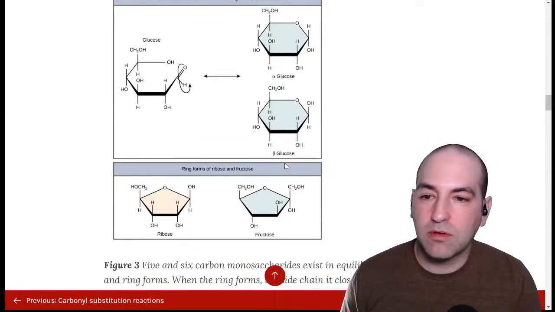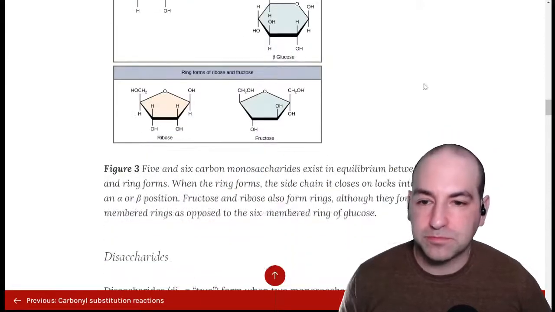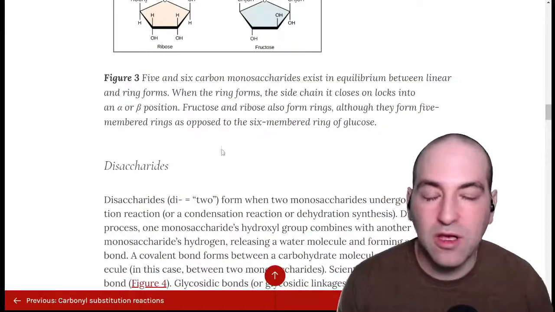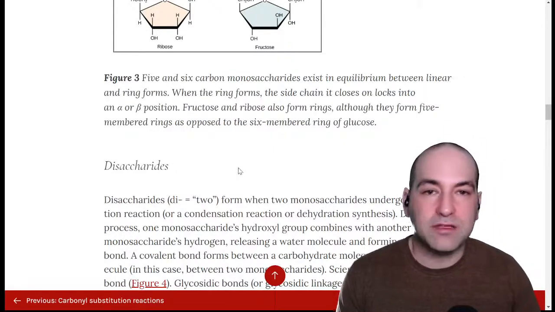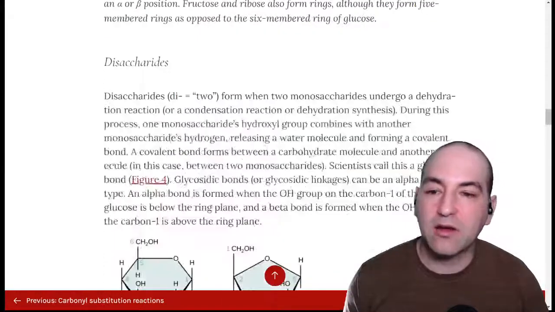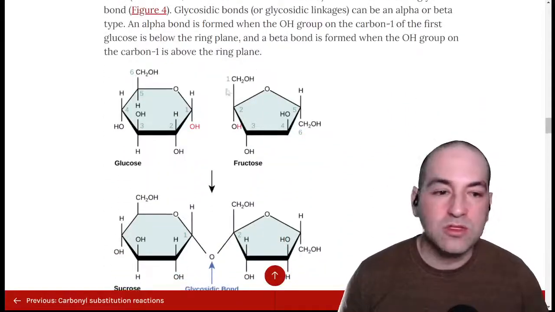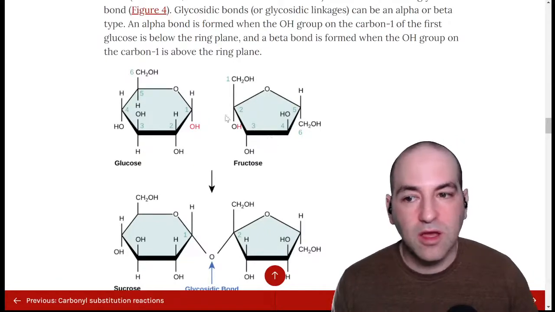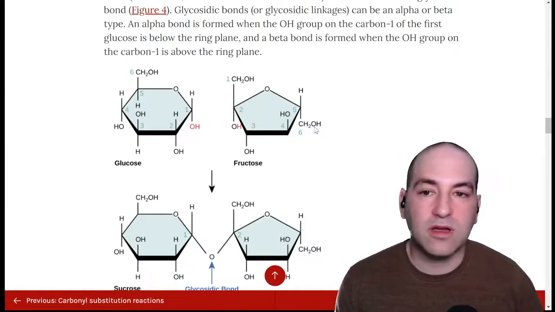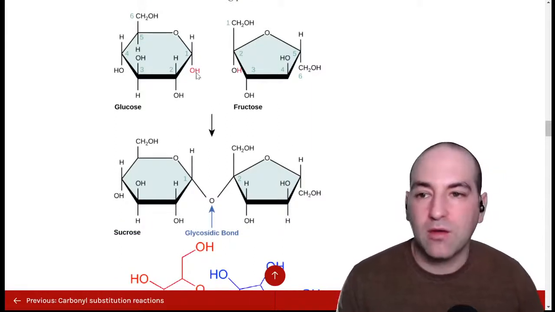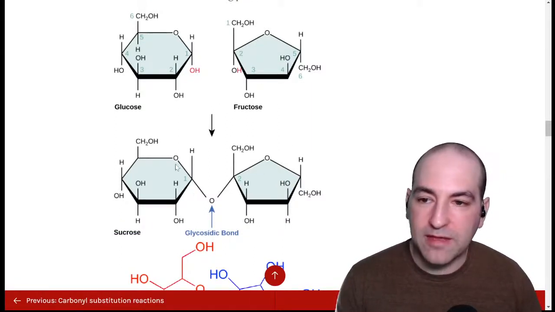All right. So then moving on from those, we can also have disaccharides. You can probably guess what that means. Monosaccharide was one small sugar unit. Disaccharides are two of those linked together. So if we take a molecule of glucose and a molecule of fructose, and we link them together with something called a glycosidic or glycoside bond, we end up with a disaccharide.